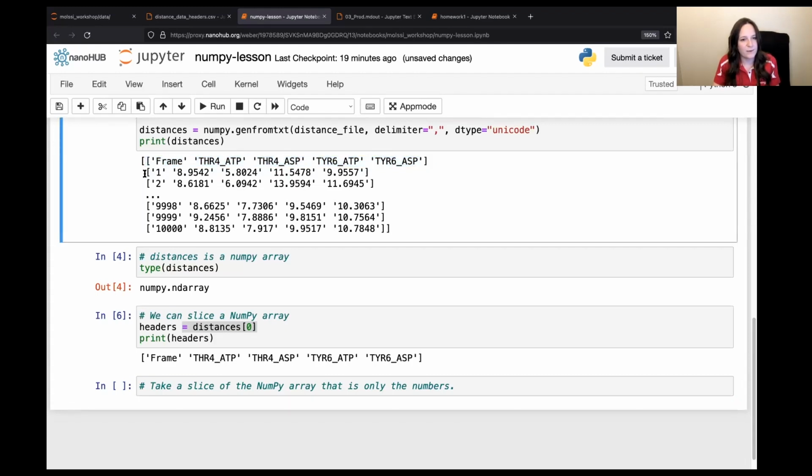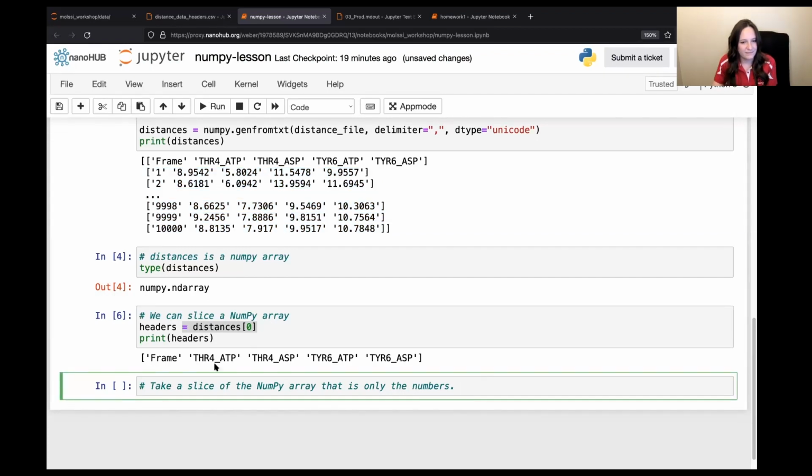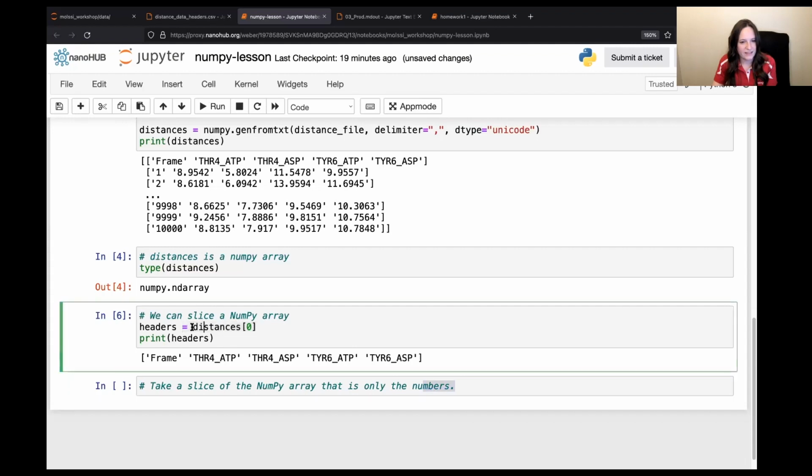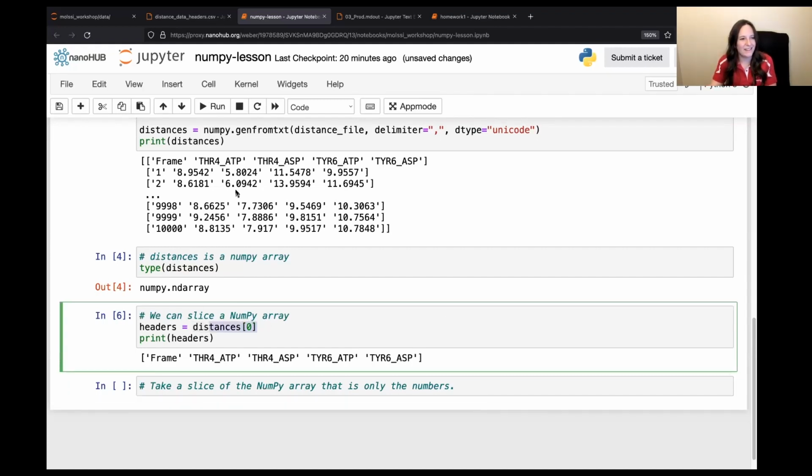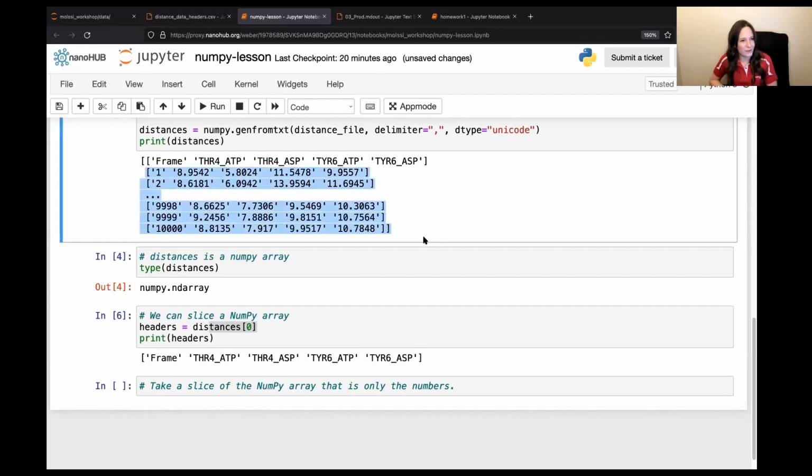Now I want you to slice this NumPy array so that you get just the numbers, so everything that is not the headers. So take this distances variable and take a slice of the NumPy array that's only the numbers. You might have to think back to some slicing. Yes, all of the numbers except the headers, everything that is not the first line. So what I have highlighted.